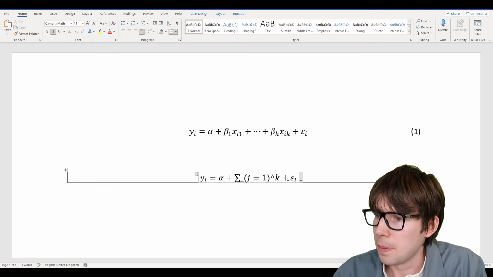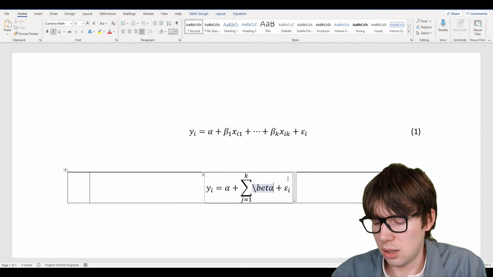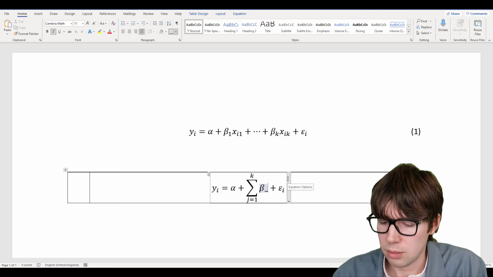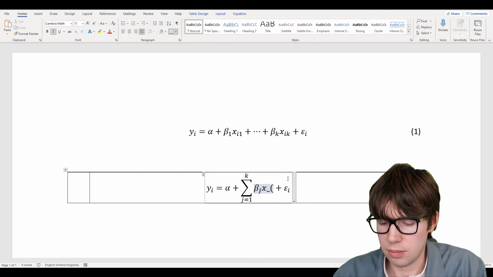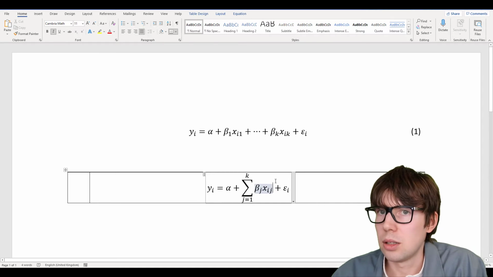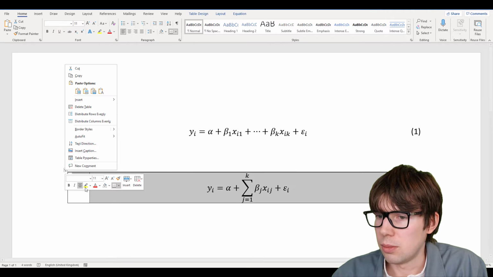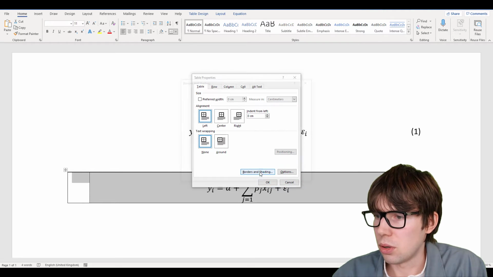To k. Then we get the summation sign. And then again I can write in here beta j, and I can type in x i j. So that was another example. Of course we need to make sure here that the borders are invisible.